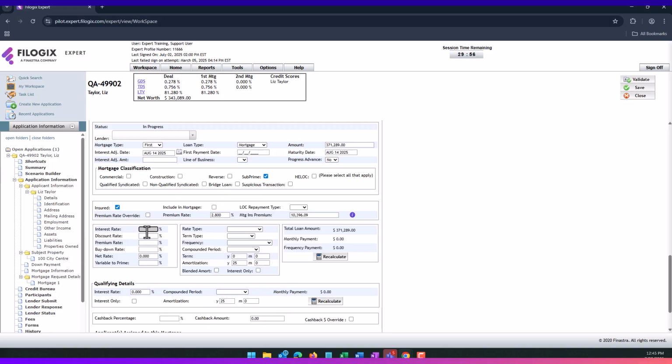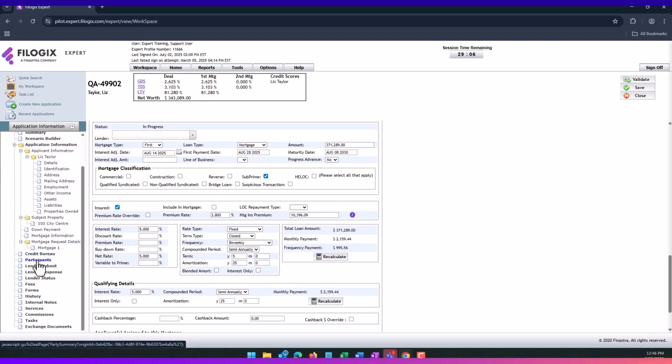Continuing on, I'll enter in rate information. At this point, I've completed the entry for the application and the deal is ready to be submitted, although there may be steps to complete before the actual submission of the application.